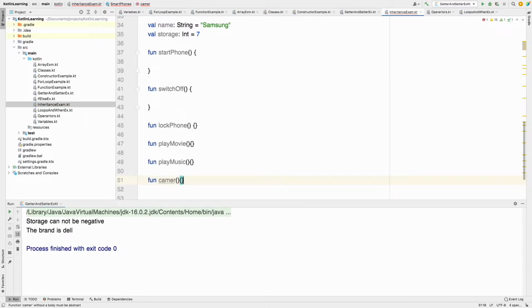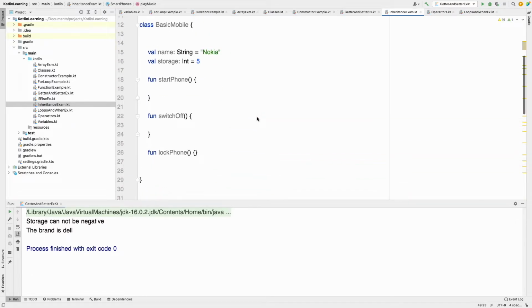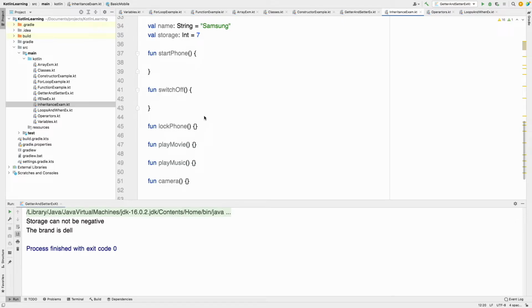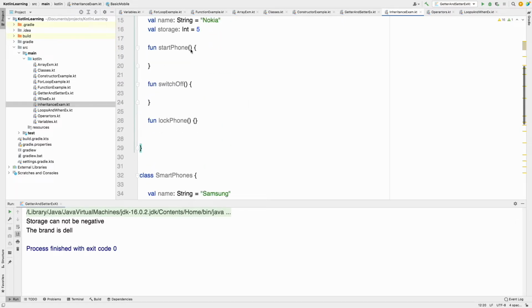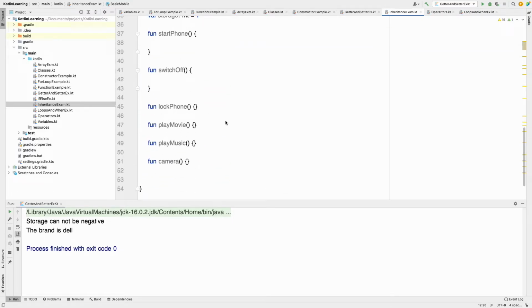So in a smartphone we have these additional features as well. So we have a basic mobile in which we have limited things, and also smartphones. In both cases we have some common functions, but smartphones have some additional features.